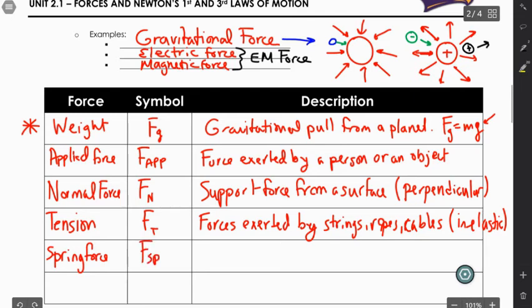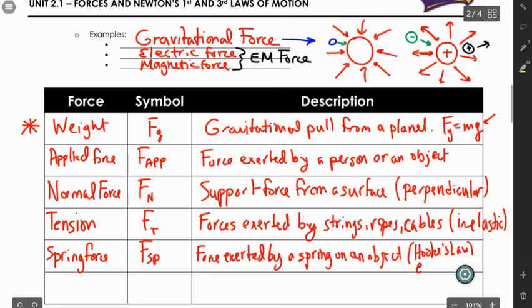Okay, and I know I'm kind of flying through a lot of this, but right now we're just going to define this stuff, and then later in videos we'll address specific forces and how we do problem solving with them. Okay, this is the force exerted by a spring on a mass, or on an object is what we should say. Okay, and then it obeys what is called Hooke's law. And for the most part, if tension is in inelastic materials, spring force is in elastic materials.